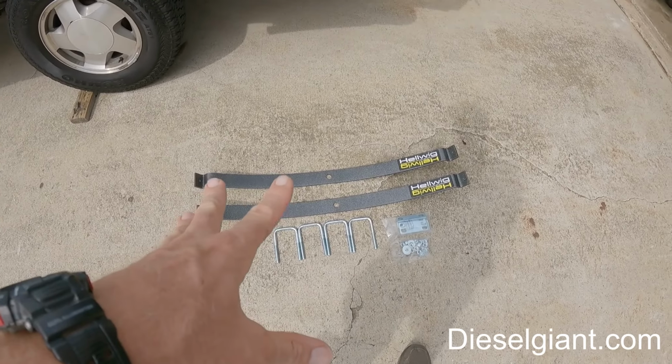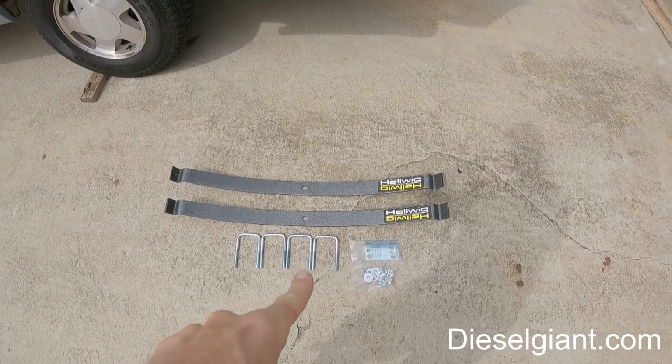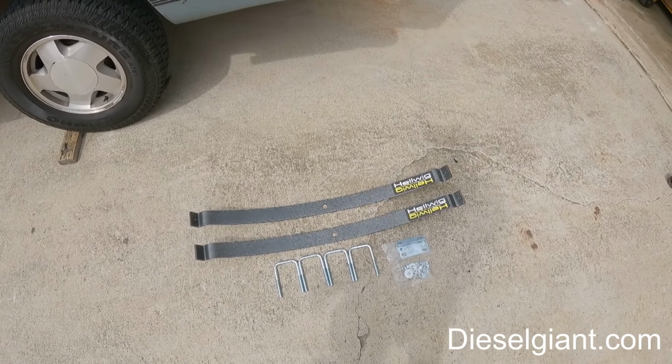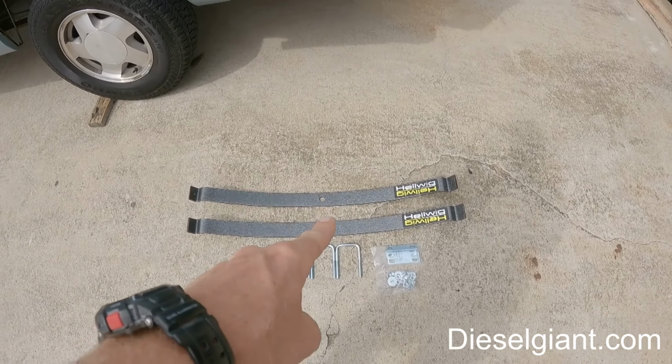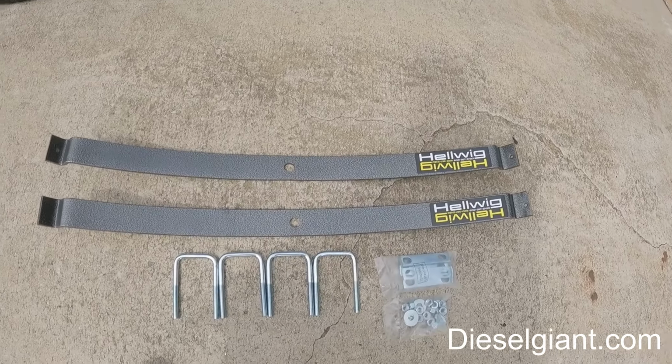There were several options. I could either go with this, or I could go with some auxiliary airbags. This was about $150. The airbags are about $350. These are good to help up to about 2,000 pounds. The install is super simple.